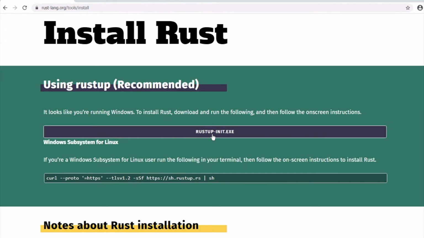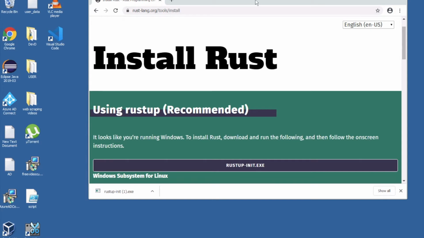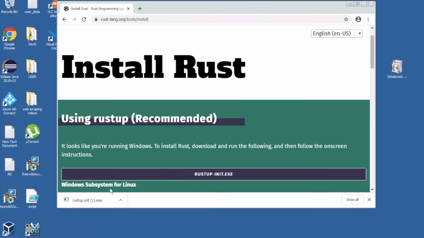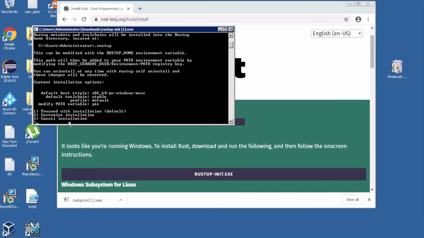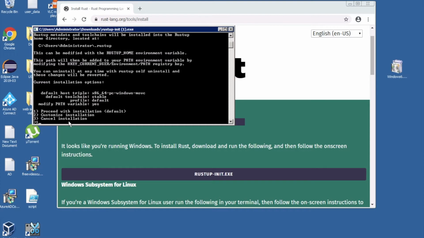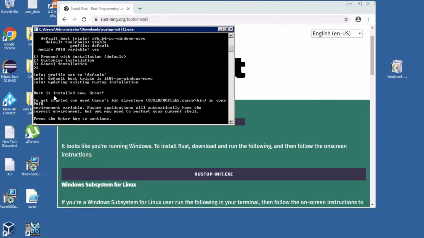So you have to just download this exe, and it will start downloading like this. If you see, it is downloading over here. Once the download is completed, you just click on it and it will ask for the installation. For me it is already done, so it says that it is already there. Press the enter key to continue.